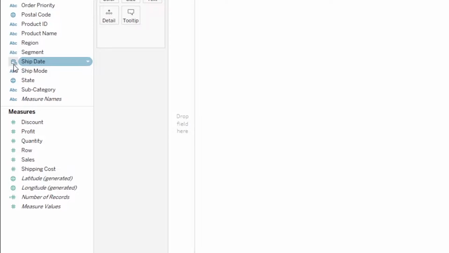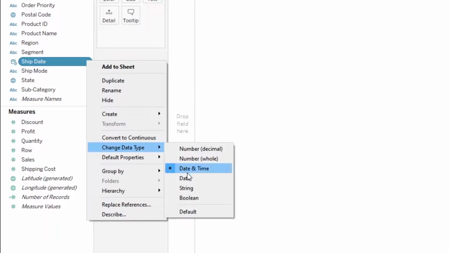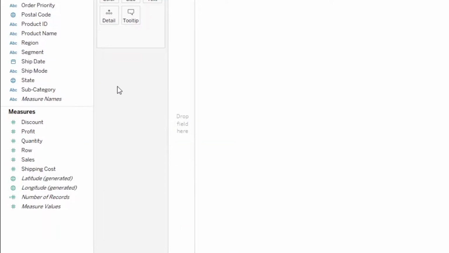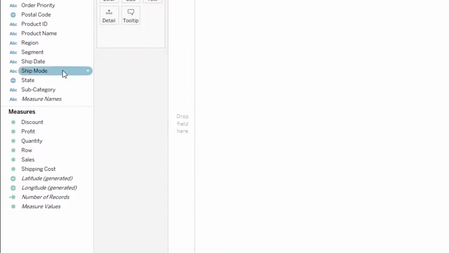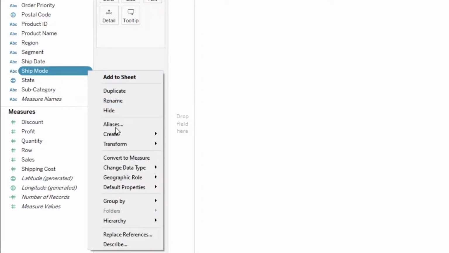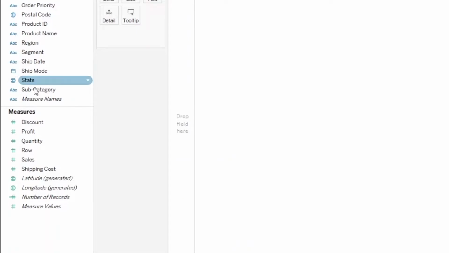As you can see, the icon changes to indicate that this is date and time. But let's change it back to just date, and we could even change this into a string. And you can see the icon changes to indicate this has been changed into a string. So that's how you change the type of data that something is.